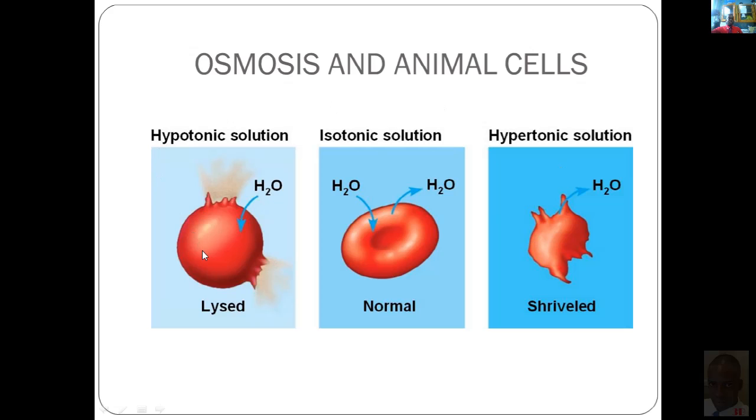Now, the opposite of that occurs when we put an animal cell in a very, very low water potential. So if you put it in a solution that has very, very low water potential, in a sense we're saying that the solution has more solute than solvent particles. Instantly, the cytosol or the cytoplasm of that cell is going to have a higher water potential than its environment. Therefore, water will move out.